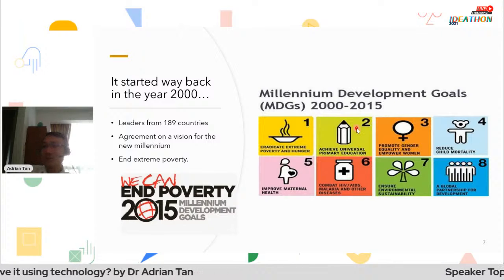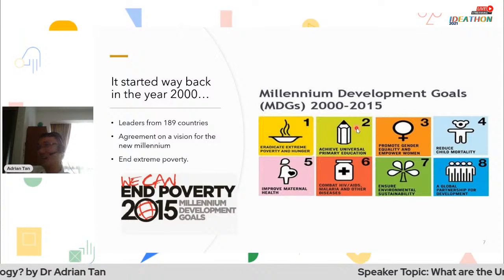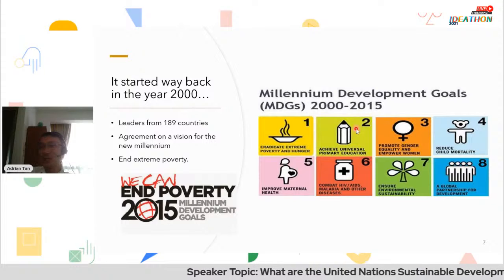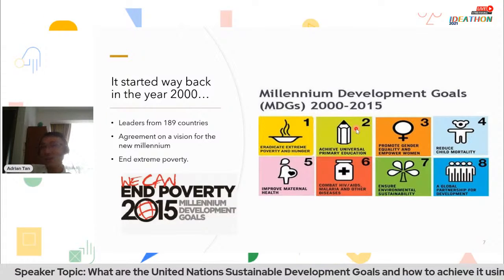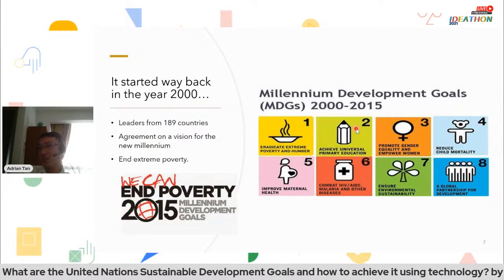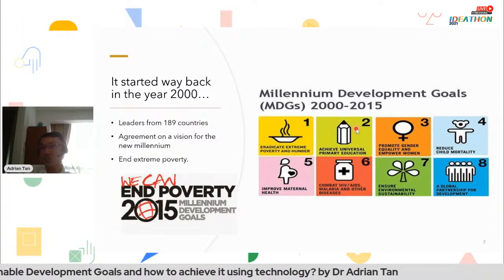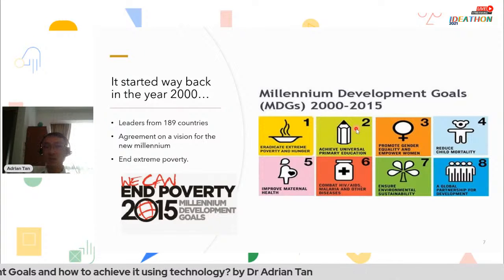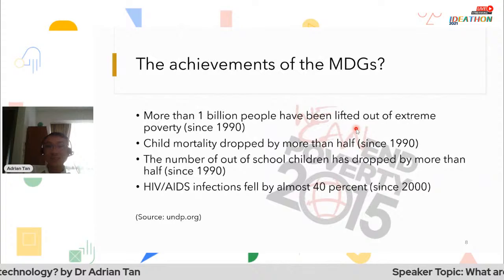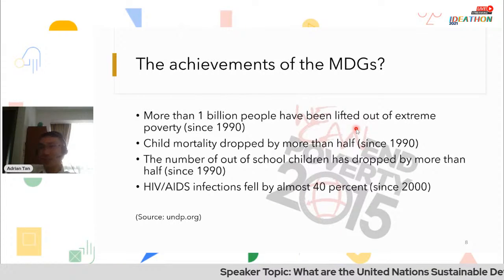So if you go backwards to 2015, 5 years ago, did we actually end poverty? And now, do we still have poverty? I think you know the answer. So with that, you can gauge whether the achievement of these goals was attained, and whether the world was successful in this vision to achieve the end of extreme poverty by 2015. You might agree that there is still poverty, but of course, it's not that bad.